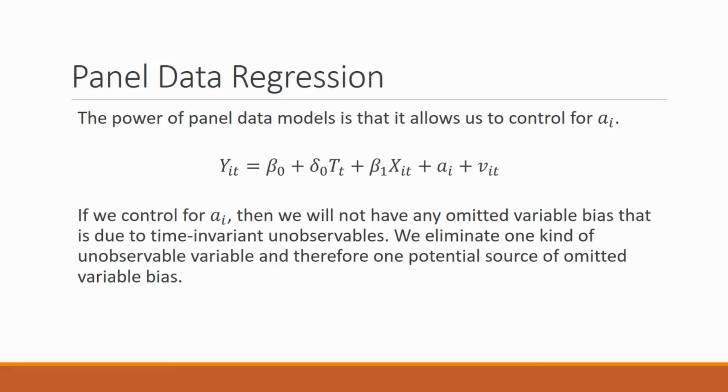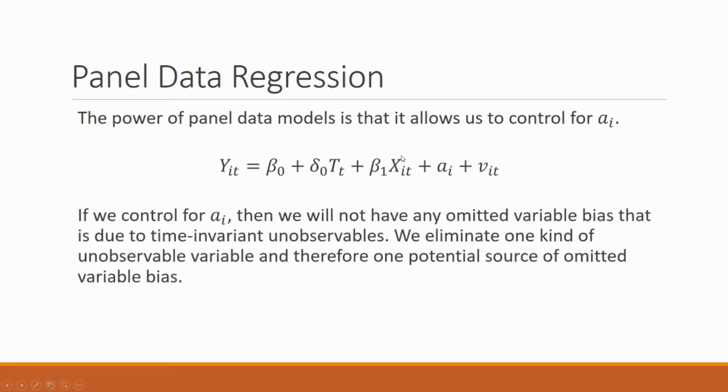What panel data allows us to do, that's why this is so powerful and so interesting and so exciting. I hope you're excited. Why this is so significant is that we can use panel data to control not only for observable variables, but also for time invariant unobservables. We can control for all the unobservable variables that do not vary across time. That means we eliminate an entire source of potential omitted variable bias. We eliminate an entire section of our error term. That's quite significant.